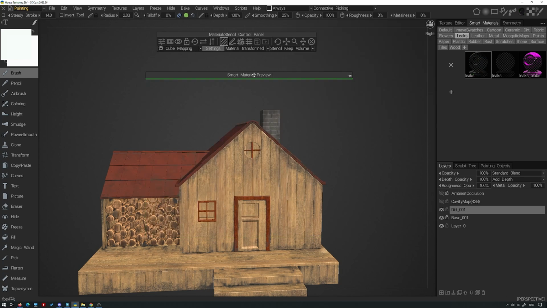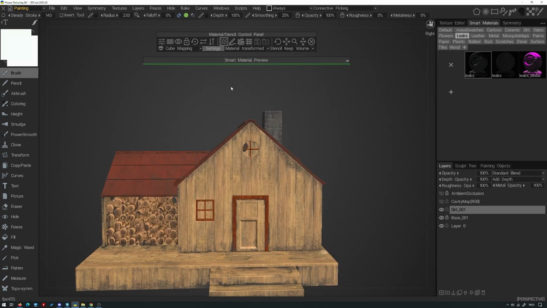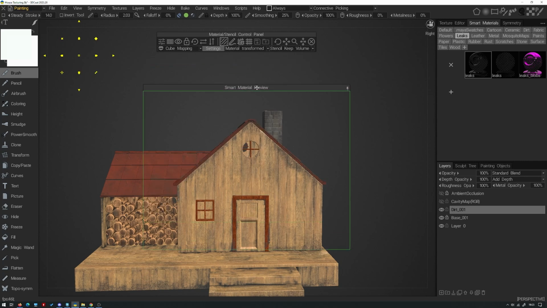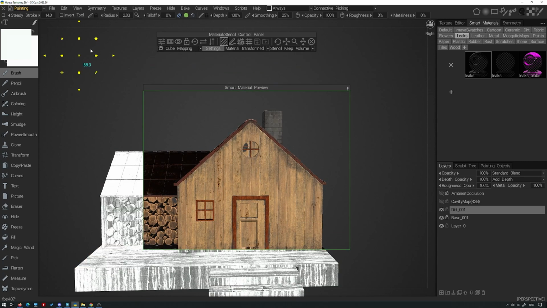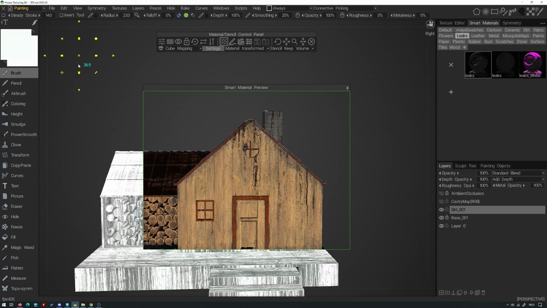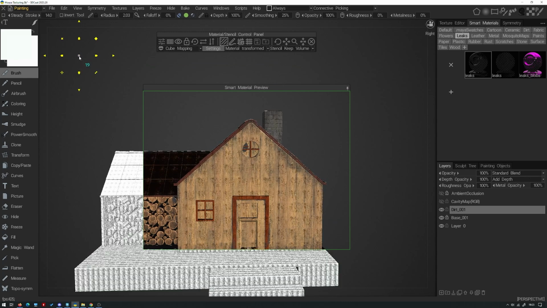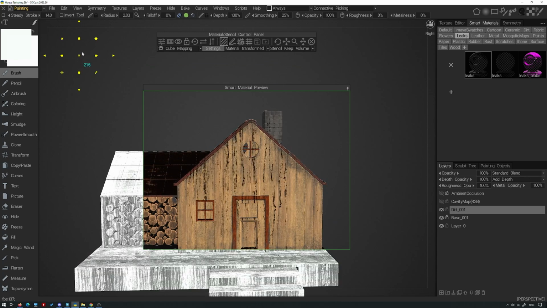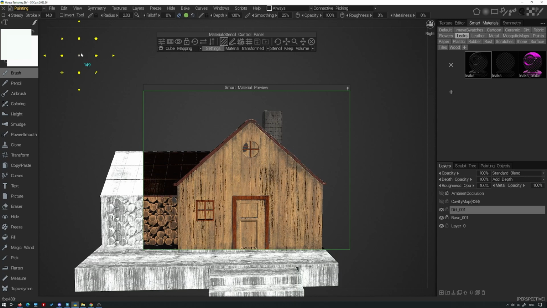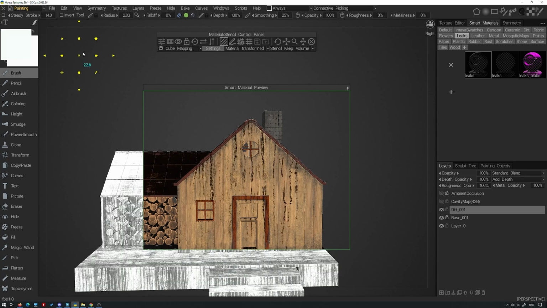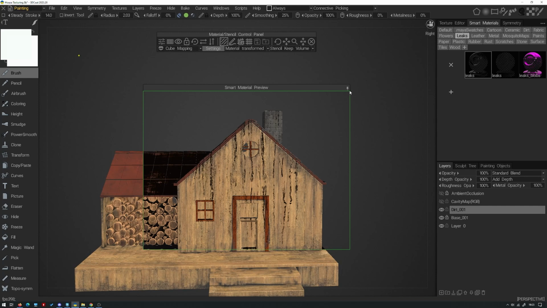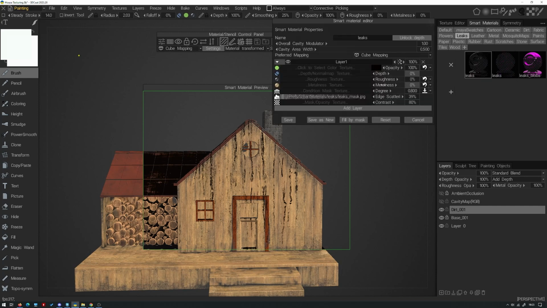Oh, I accidentally saved over that. That's okay. You can always go back and change that later. What I'll then do is bring this back like we've been doing. Bring the gizmo. Bring the, what's it called? The preview back up. And then I'm going to just adjust the scale to make this a decent bit smaller. Maybe not quite that small. But quite a bit of a smaller size. Maybe something like that.